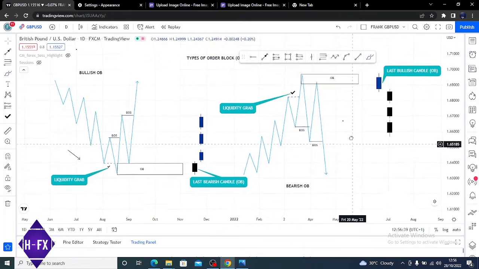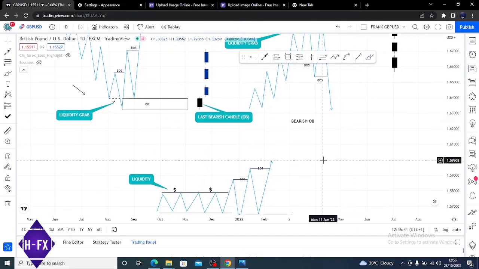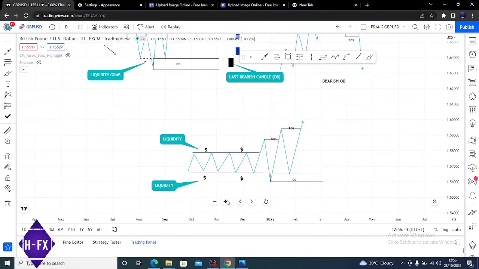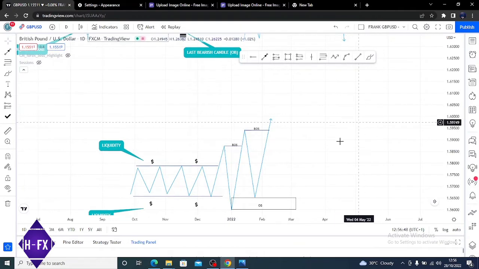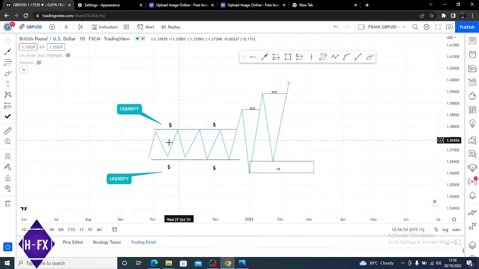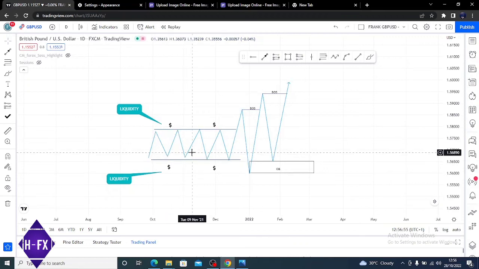So the third scenario here is the consolidation market. You can see here on my screen, guys, this market is actually consolidating. Some retail traders told us, when I was trading that method, that we sell at resistance and buy at support. I am not saying that it doesn't work. It works. I'm just trying to let you know that this is the strategy and concept I trade right now.